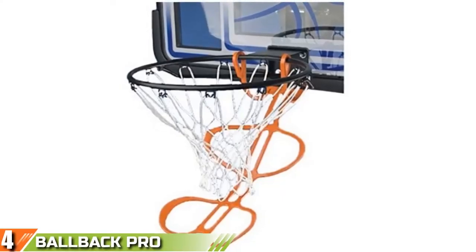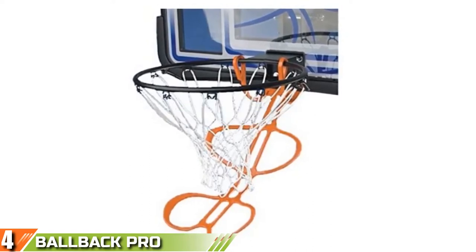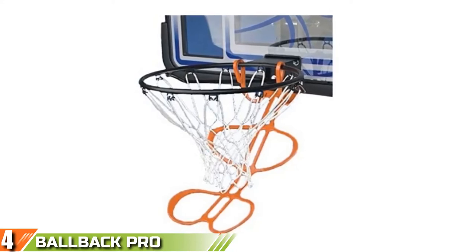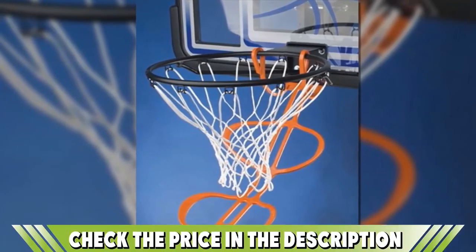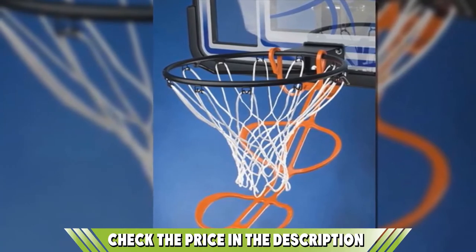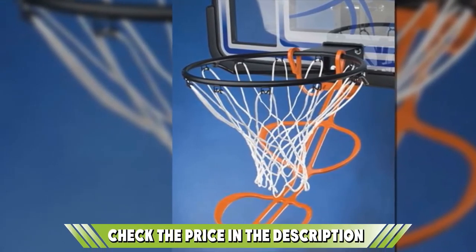Next at number 4: the Ballback Pro Basketball Ball Return System. This is an excellent choice if you're looking to boost practice time and have the ball return to your hands after every successful shot. It fits on standard home rims and has an added breakaway feature to make attachment and setup one of the easiest around, as long as you have a ladder to fit it. The 90-degree return arc is smooth, but it doesn't swivel as other options do. However, this can be more beneficial as it will teach you to react quickly following a perfect shot from a distance. There are no tools required and it's suitable for both team and solo play, especially on half-court practice or pickup games.